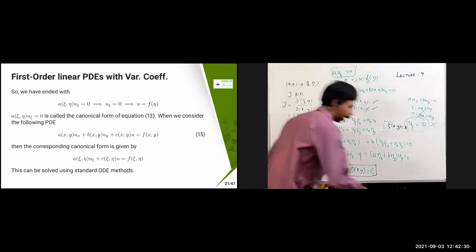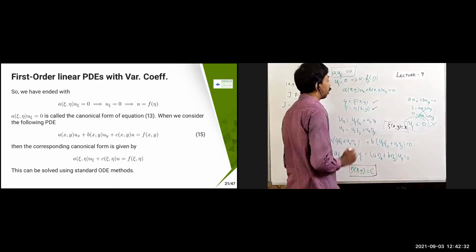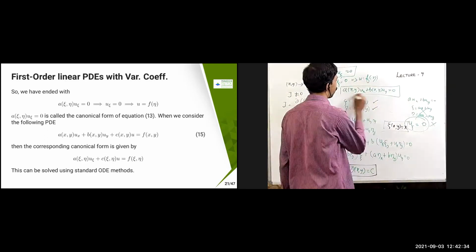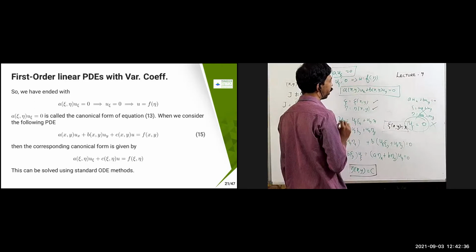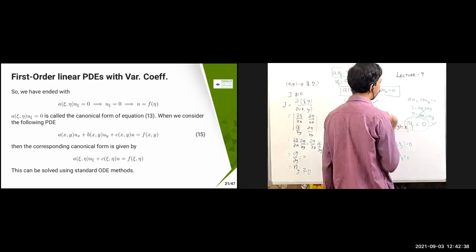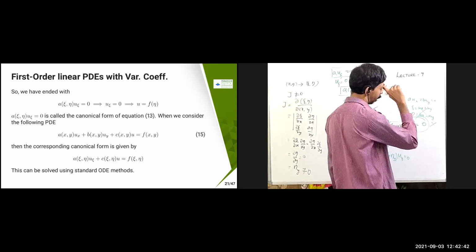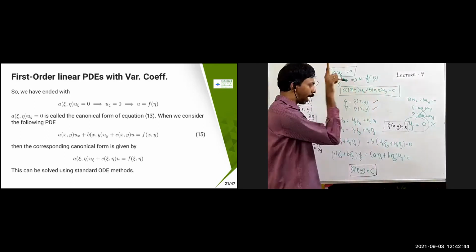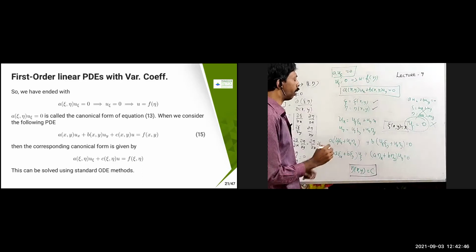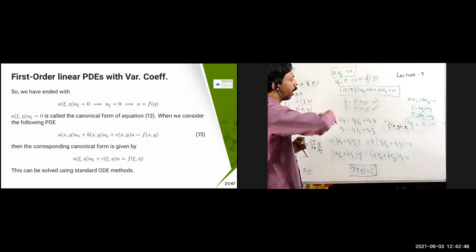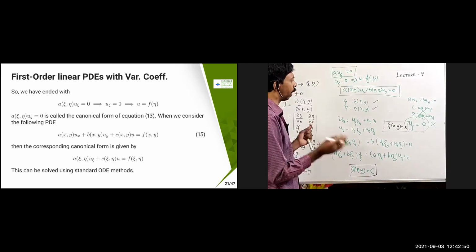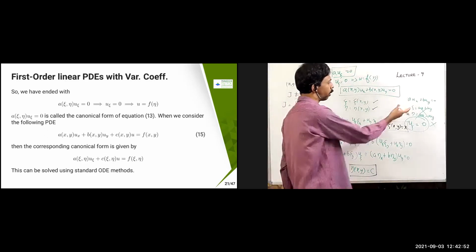So again I repeat, this is the problem given: a(x,y) u_x + b(x,y) u_y = 0. As we did in the constant coefficient case, I have to find eta and chi. Here it was easy because we know, in the characteristic coordinates, how to write that straight line, and using the perpendicular concept from geometry, we found this chi and eta.